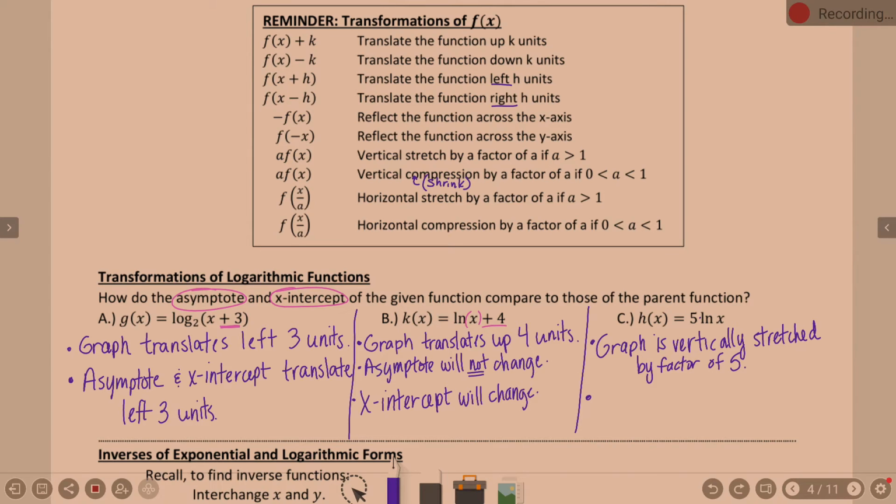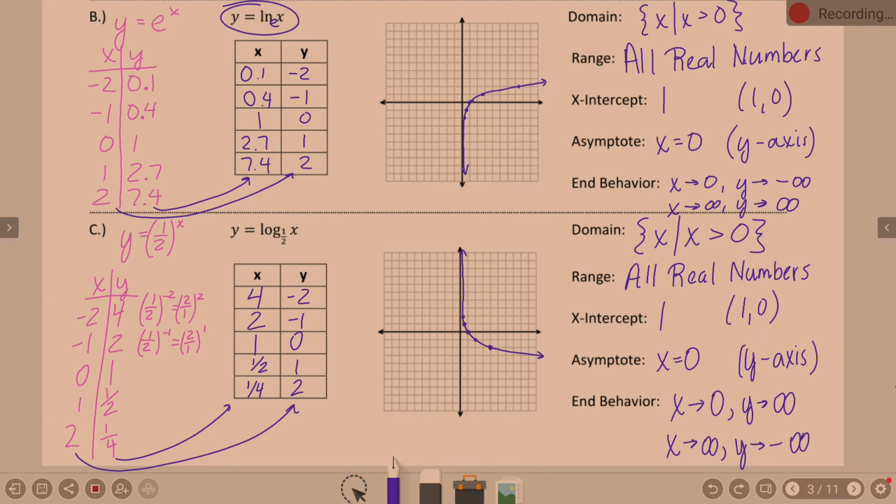And then the question becomes, does that affect the asymptote? And does that affect the x-intercept? So if I go back here and use a graph as an example, so vertical stretch. Do you remember what we've done in the past to deal with vertical stretch? What kind of values have we multiplied by 5? The y values have been multiplied by 5, yes? So if I multiply these y values by 5, it's going to take those y values and pull them up by a factor of 5, or maybe down farther, right?